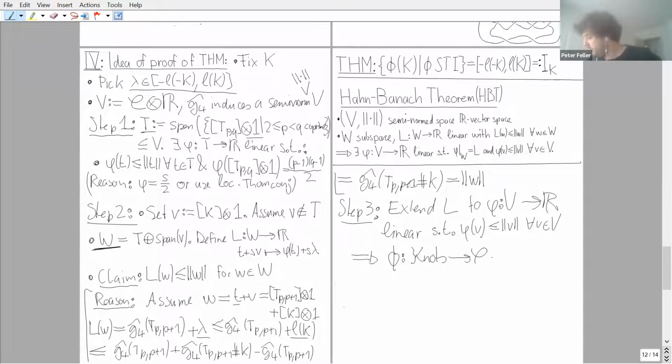I start at knots. I have a map to the concordance group. I have a map to V. And then here I can put my phi, and this goes to R. So this is your slice-torus invariant. And the upshot, now that the proof is done, is that I never even used a knot homology theory. So slice-torus invariants exist, and they exist with the values you want. That's the end of my talk.